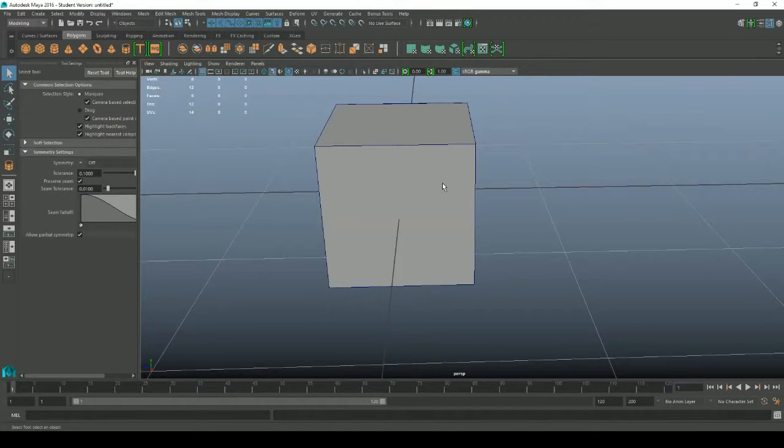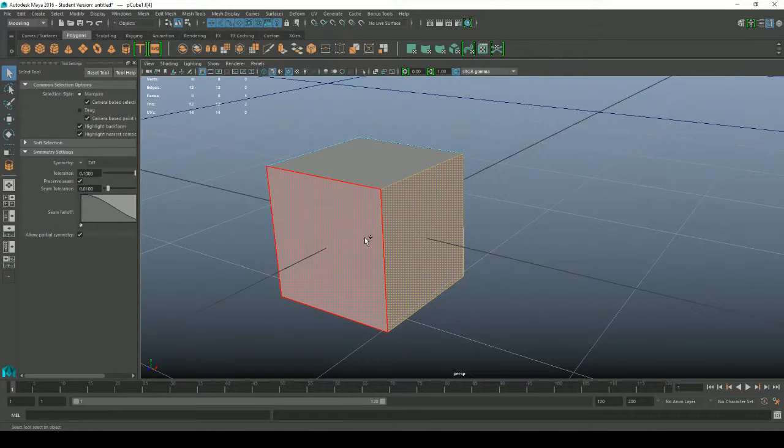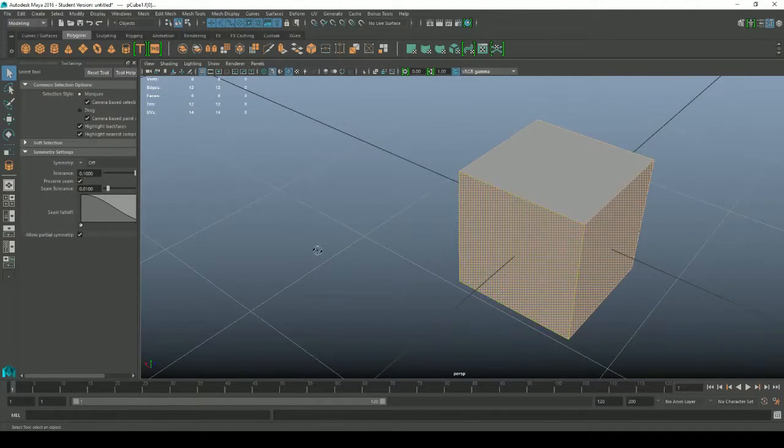Now you can select more than just one part of a model. So for example with the faces, you can select more than just one face. In order to do that, you can hold down shift, and you might have noticed above the cursor that there is a plus or a minus aspect to it. You can minus, which means deselect stuff that you already have selected. So for example, if I select these two faces, I can just go over to the orange aspect here, click left mouse button, and unselect it. So to select more than just one face or one edge or one vertex, etc., you hold down shift and then select the different parts that you want.